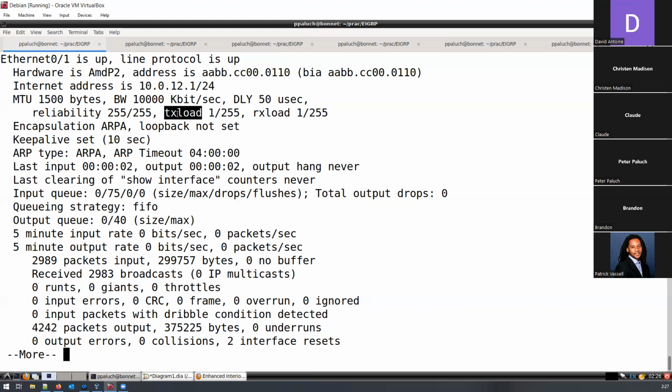And that's how EIGRP works and OSPF too, in that if there is no change in the topology, they're silent, they don't send any updates. Now, OSPF has to refresh the LSAs. By default, it's done roughly every half an hour. EIGRP is even more silent if there is no update. It just sits there completely silent, and hellos are the only packets that are ever exchanged between EIGRP speakers.